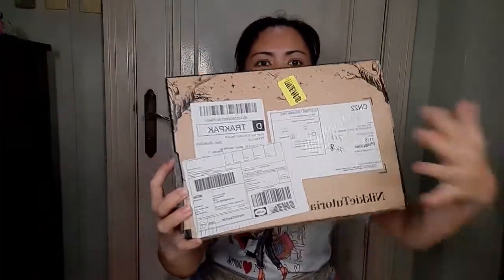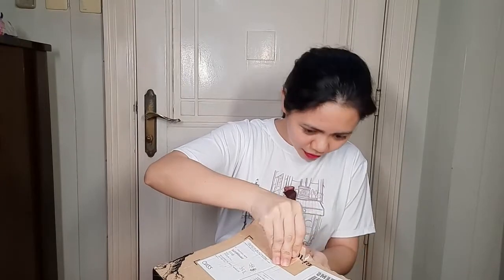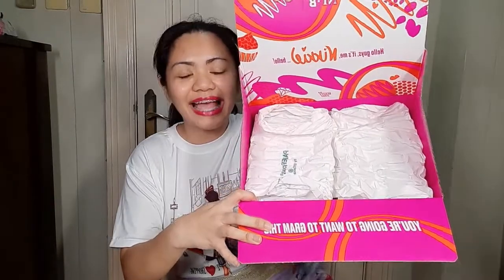I've zoomed out so you can also see my reaction as I unbox the parcels. As you can see, there are a lot of stamps. If you're like me and it's your first time purchasing from Beauty Bae and you're in the Philippines, this is how it will arrive — and it comes within a week. So if you're planning to buy from Beauty Bae, that's how long it's going to take. The box itself says 'Step Inside Nikki's World.' I didn't even use my scissors at first — I just started tearing up the box because I was so excited. I literally broke the box.